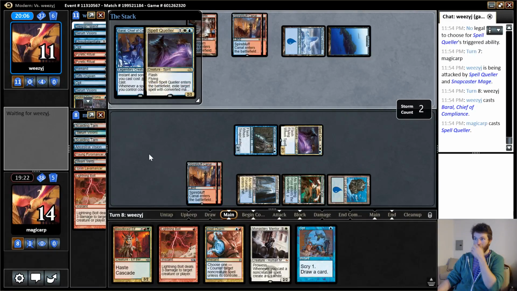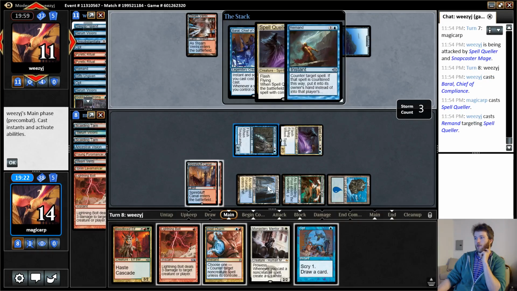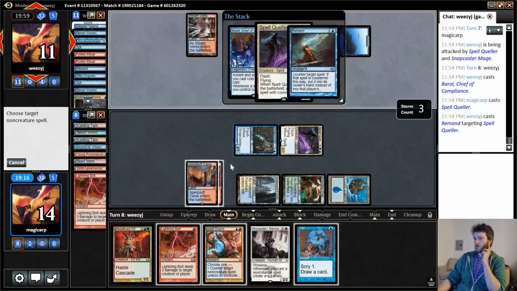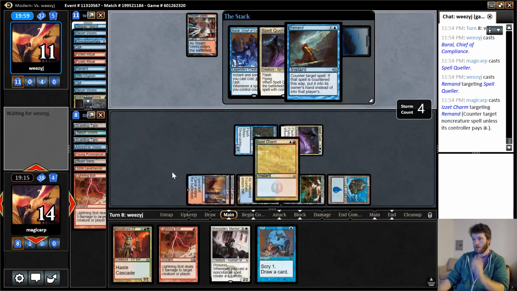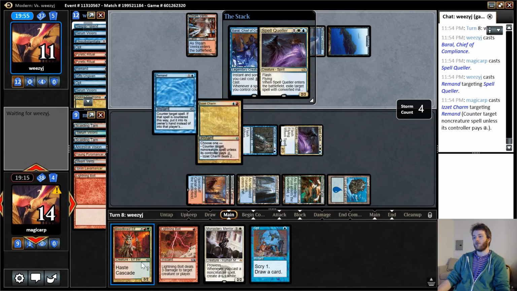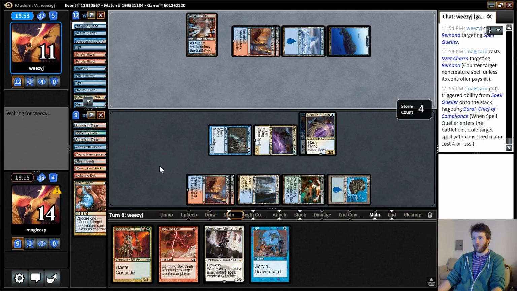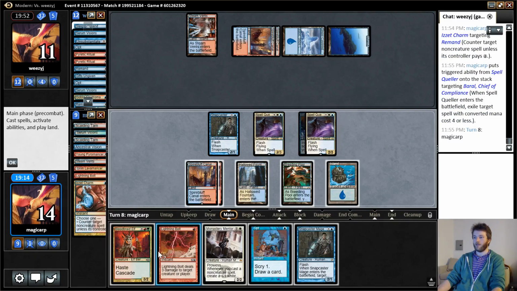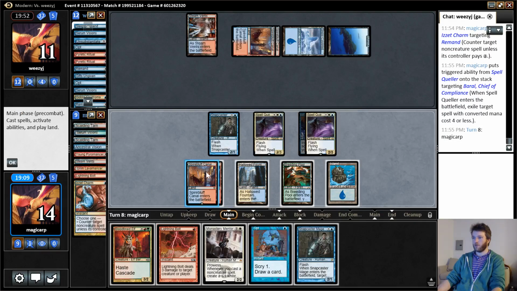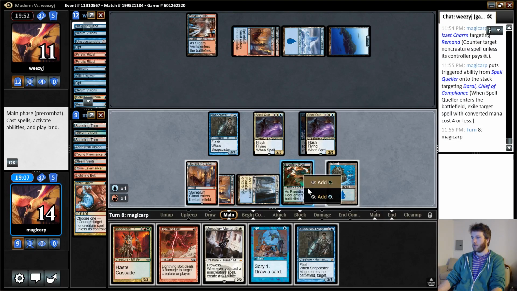I think this is a better line. And now if they want to... what's this? Remand? Sure. Is It Charm? And I think we're good here. So 1, 2, 3, 4, 5, 6, 7, 8, 9, 10. So it's not lethal. Wait, no. 2, 4, 6, 7, 8, 9, 10, 11, 12. Yeah, that is lethal. So let's do it. Actually, let's play the bolt last, because they might have a bolt of their own.